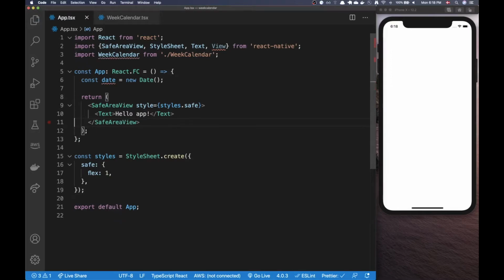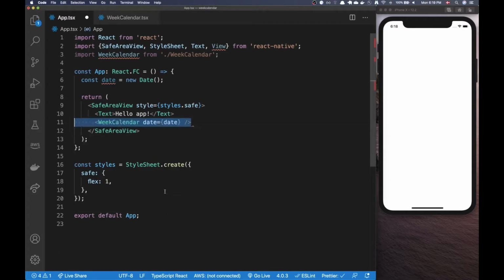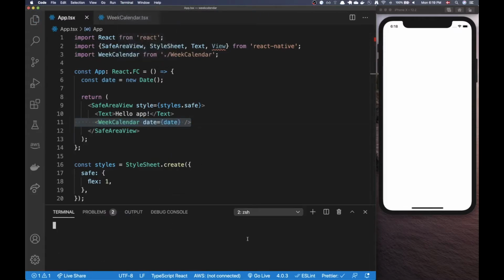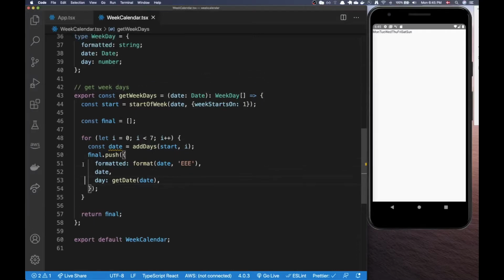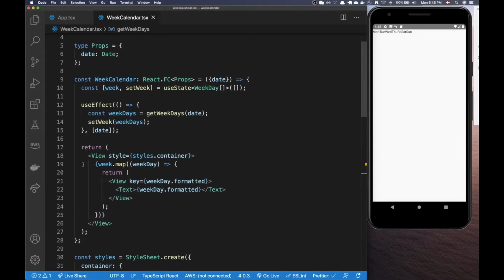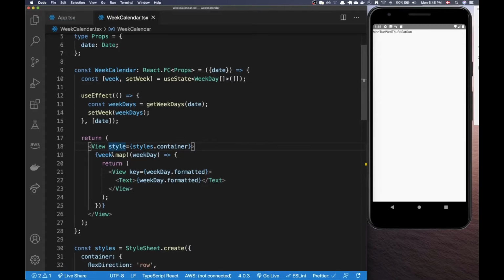Let's add this week calendar. Alright, kind of tough, guys. I had to switch over to the Android emulator because there are some problems with my iOS simulator these days. If I'm not running on the device, it's not working. I'm not quite sure what's going on. Anyway, small detail. Let's get back to the code here.